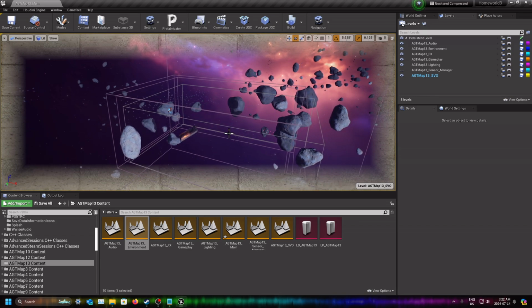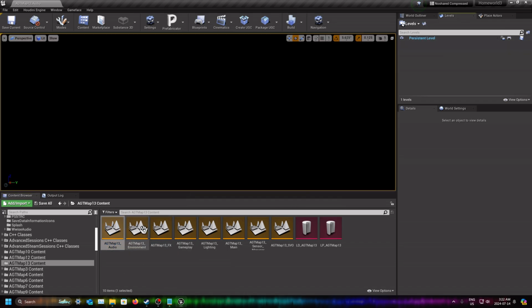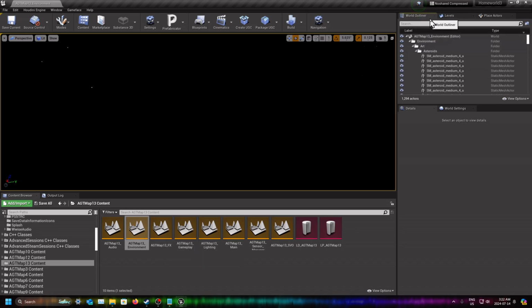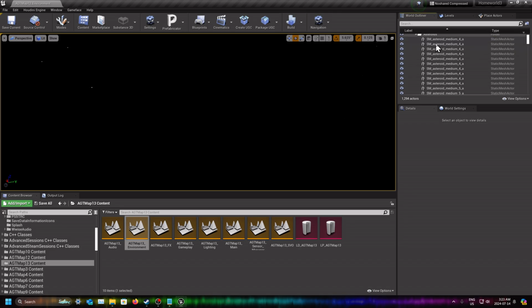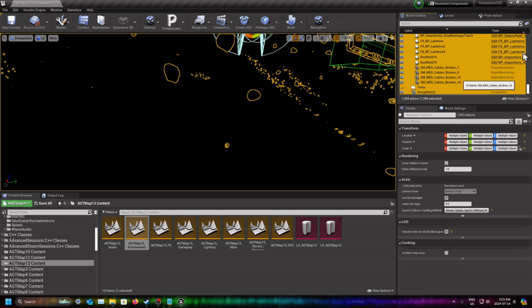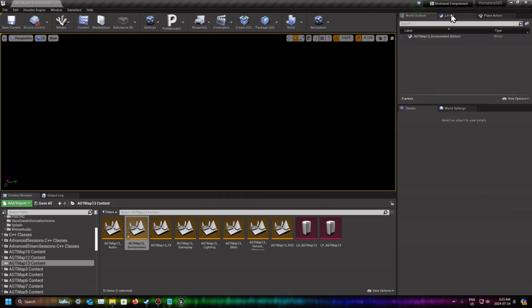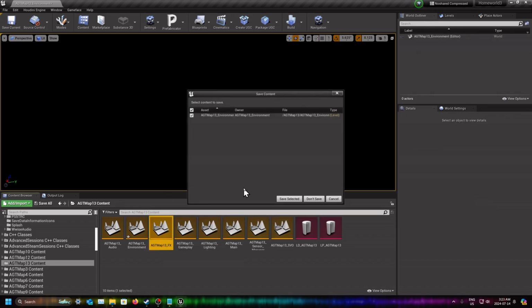Okay, so I'm going to do it like a fresh start, and I'm just going to go through all of this and just remove all the stuff that you won't need. So I'm just going to go directly through each level. Audio is empty, so that's fine. And then the world outliner is going to show the list of everything in your open level. So I don't believe you need anything in this one. No, you do not. So you can go ahead and just kill every single thing. Yes, because I'm killing all of them. And we can move over to the next one.